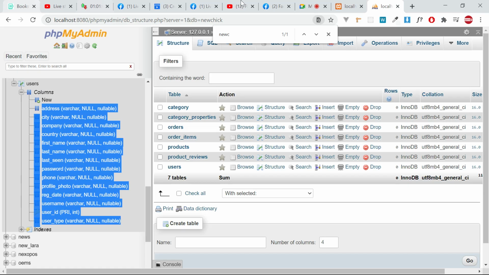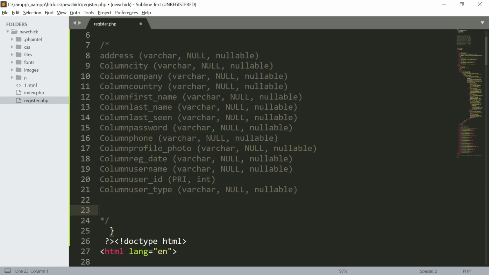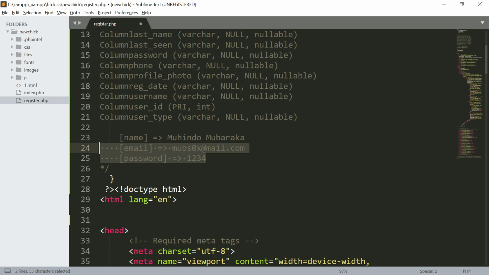Then I'll come also to this section, and I copy the data that I've dumped, that I've received from the user. These are the very basic data that we need from the user. So I'm going to create the account of this user. These are going to be the very basic things that we need to create an account of a user, and we are going to create a function, because we don't want to repeat ourselves, a function that is going to be handling the user registration.